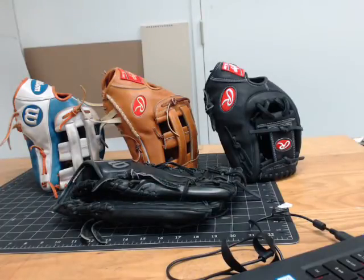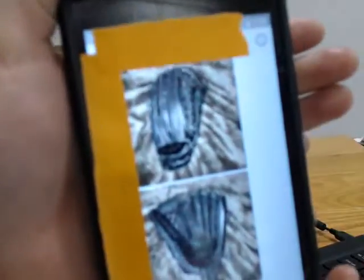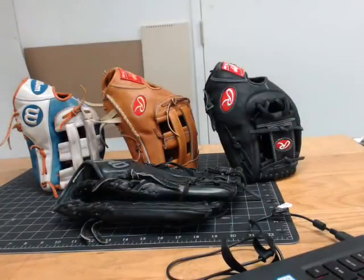But this guy messaged me and he asked if I would trade, which is fine. You can message me. And I said, I'm really just looking to sell right now, but if you send me an offer, I'll consider it. So he sent me back these two pictures of that glove right there. And he said, hardly any use. What do you think of a trade for this glove and some cash for your 1787?